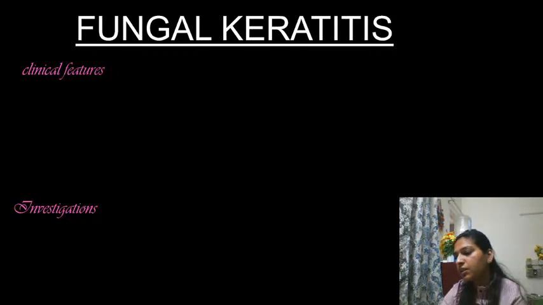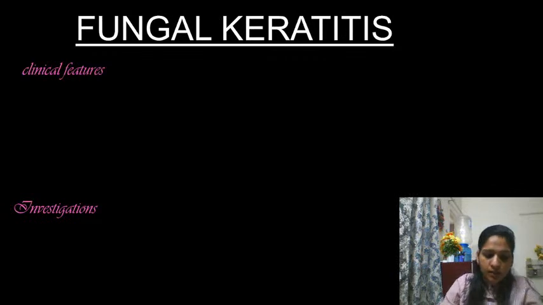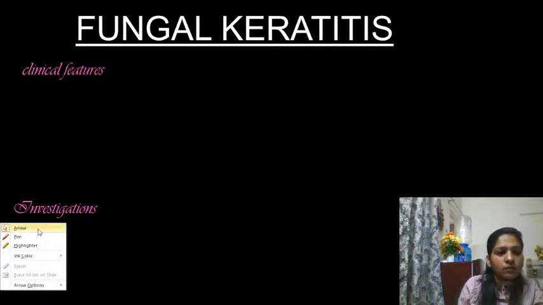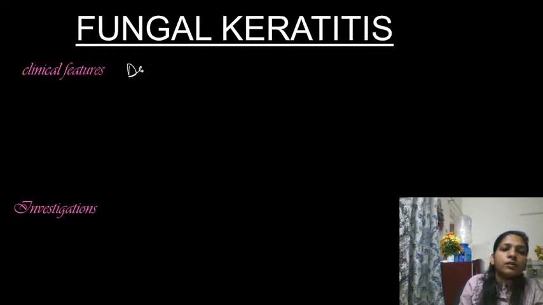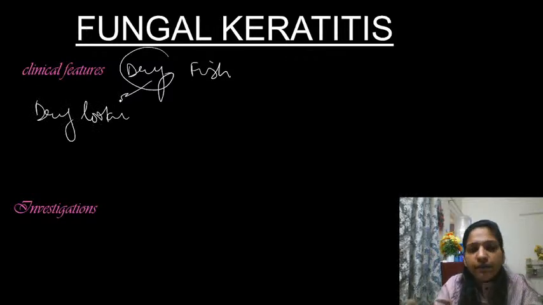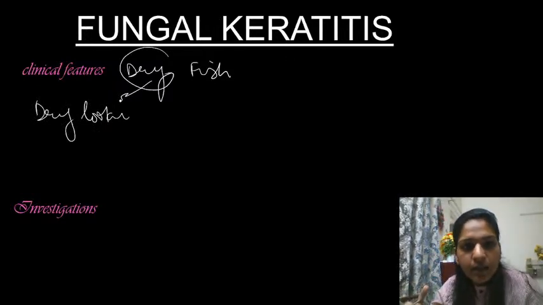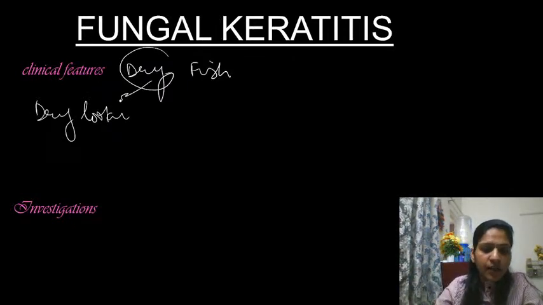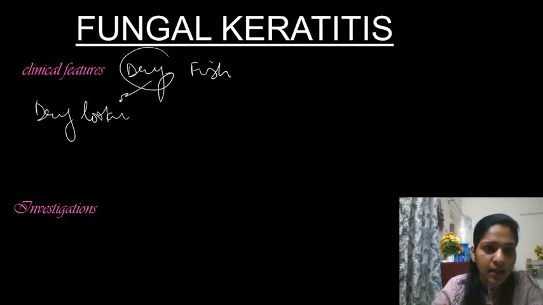Now you have to tell me the clinical features of fungal keratitis. There is a mnemonic for it. I'll tell you the mnemonic: it is dry fish. It is a dry looking ulcer. The epithelial defect, infiltrates, discharge and redness will be present in every keratitis. I am not repeating them again. I am just telling you the salient features which will be present only in fungal keratitis.